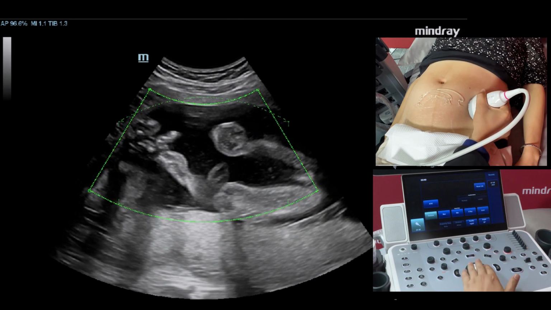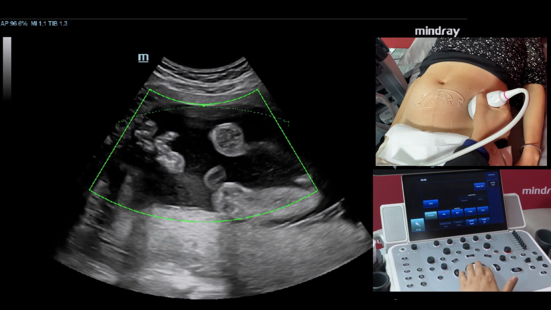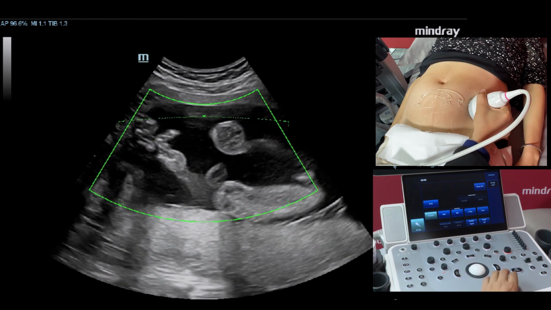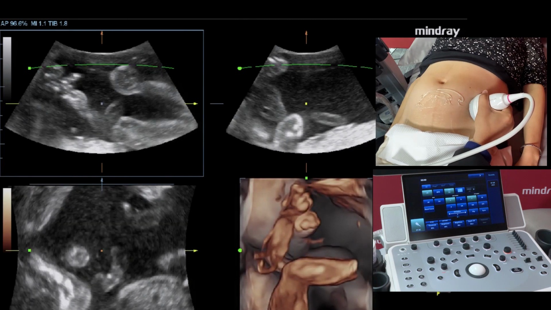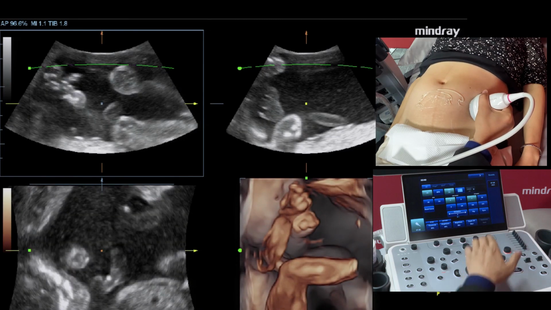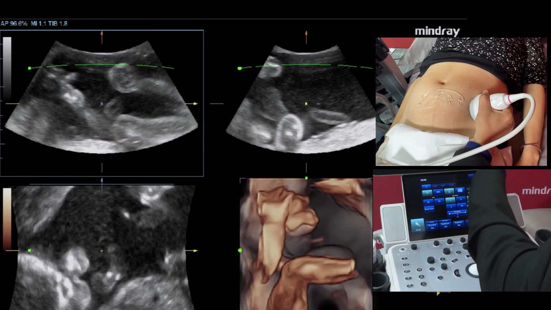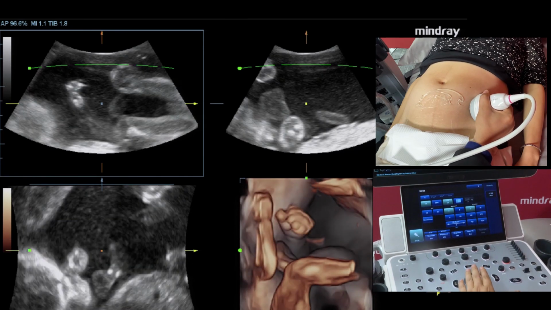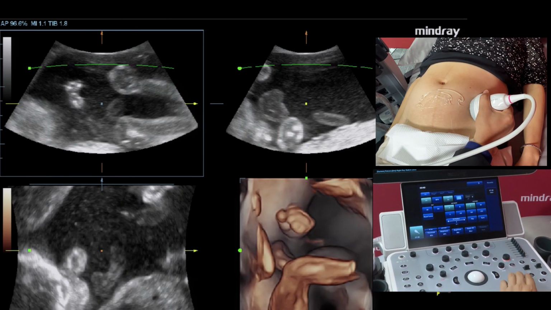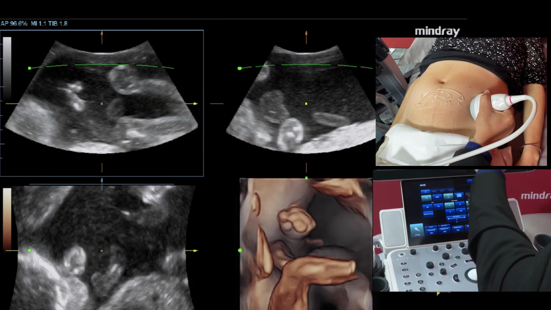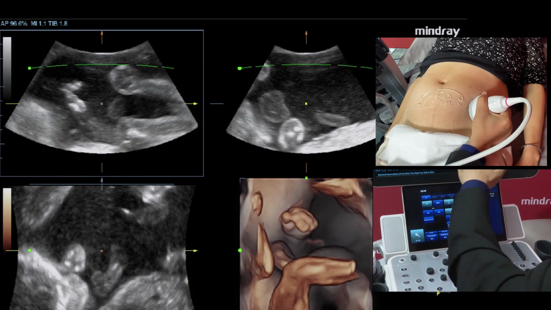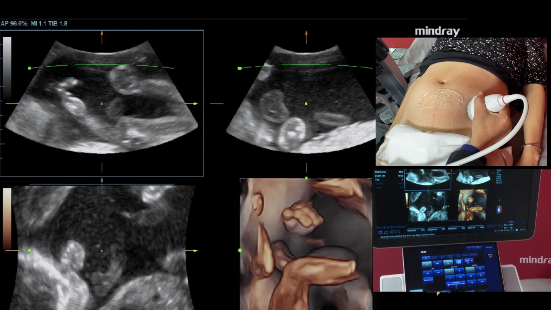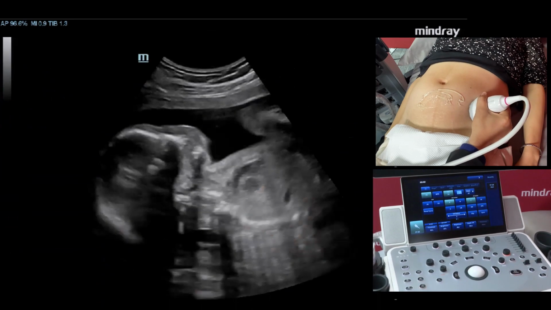and use set to change the curve, then hit update. So you can see here for the 4D situation, here is the fetal hand, fingers, and also he's moving. So you can see here, this is the fetal hand, which is in front of the fetal face. And it is moving.